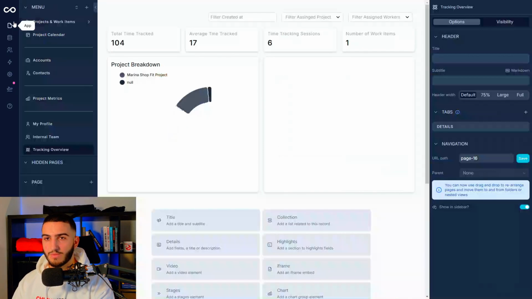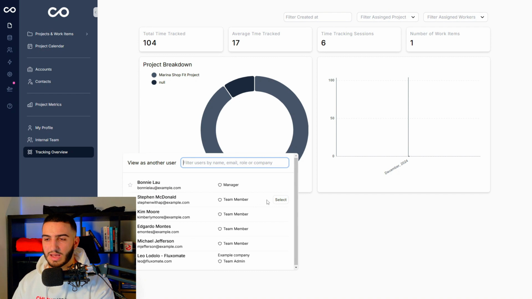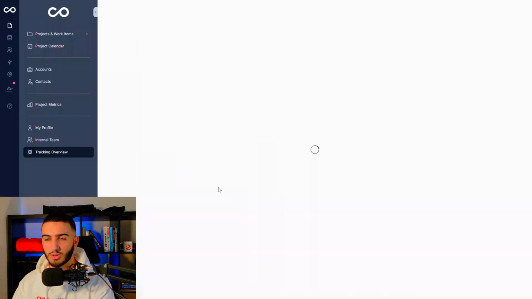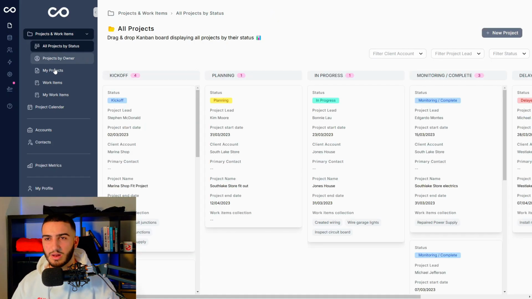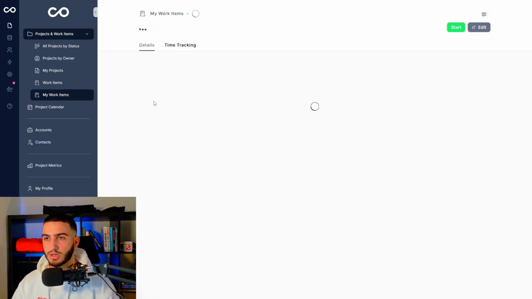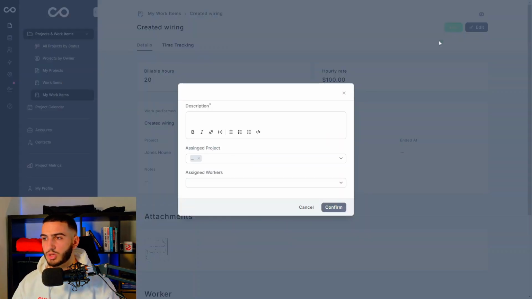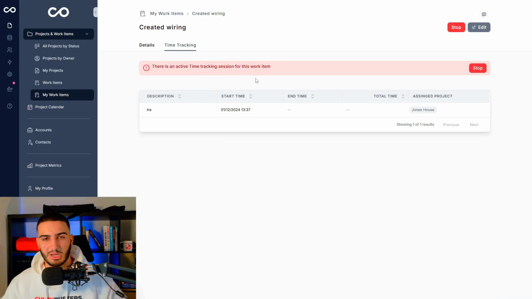So I'll go ahead and press save now. This should work. So if I go over to app, if I'm logged in as an admin, I can see all the different time trackings. However, if I log in as a different team member, such as Stephen McDonald, same exact page, I can't see anything because I don't have any actual work tasks. If I go over to projects, I can quickly create a work task just to make sure this is working properly. We'll just enter a new task and we'll go over to start, random name, assign myself, confirm. So we have an active task right now. I'm going to let it run for a second so we actually have some time.